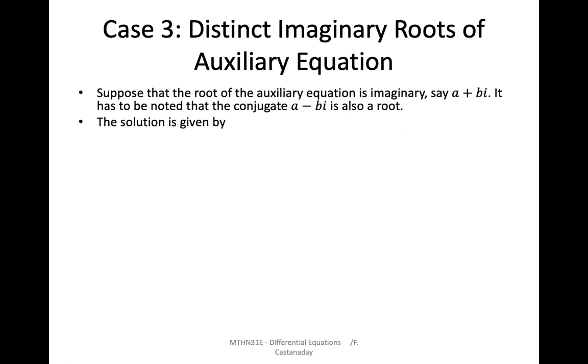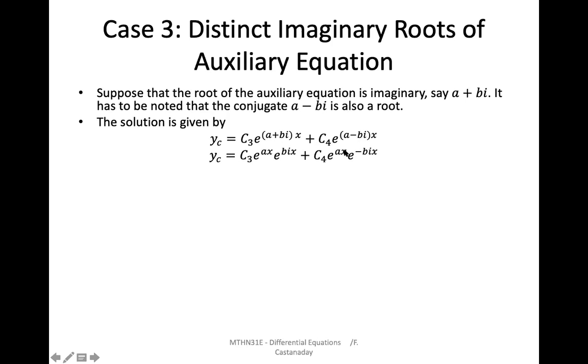Now, for this particular case, having complex numbers as roots of the auxiliary equation, your solution will again be distinct. What makes it distinct is the sign: a plus bi, and the conjugate is a minus bi. This is how you write your solution. As you can see, I have written here c sub 3 e raised to a plus bi times x. I have used c sub 3 because this is not yet final, since we're going to derive the solution for this one, and c sub 4 for the second term, e raised to a minus bi x. Again, it has two terms, two arbitrary constants since you have two roots.